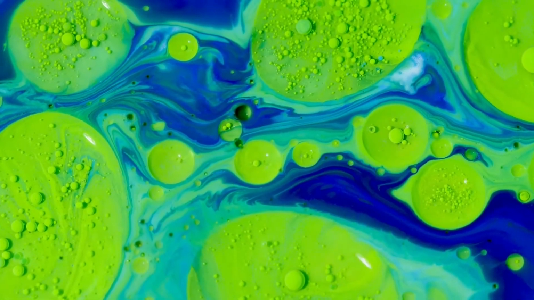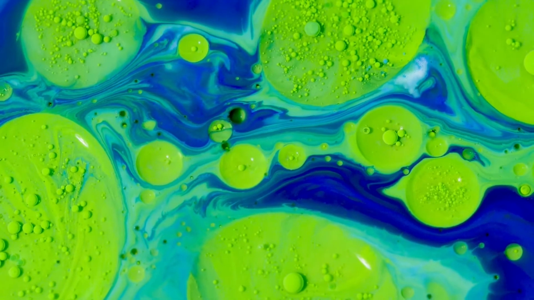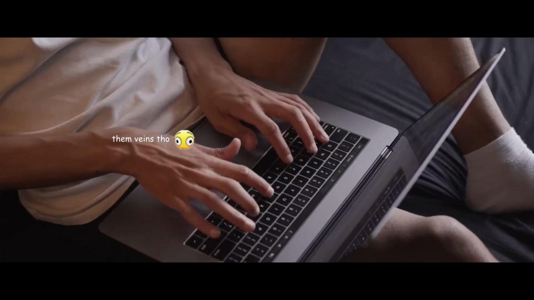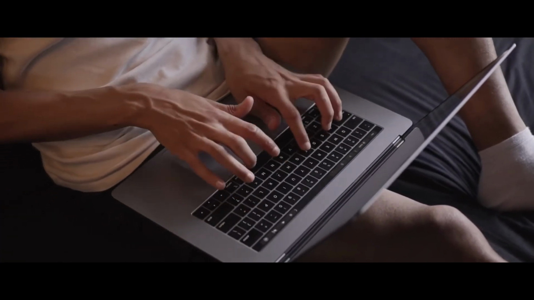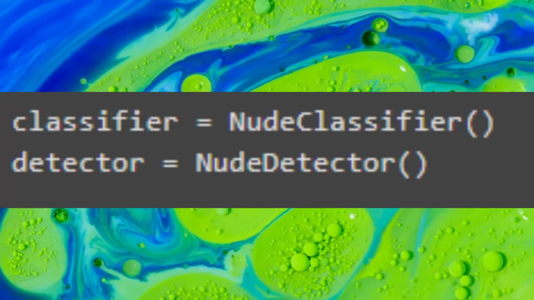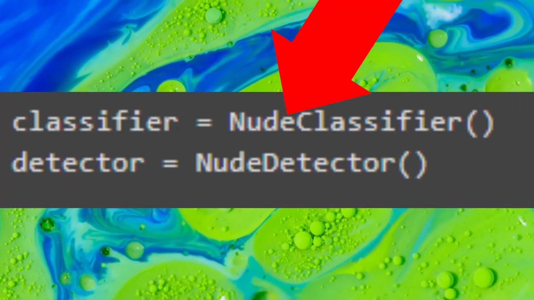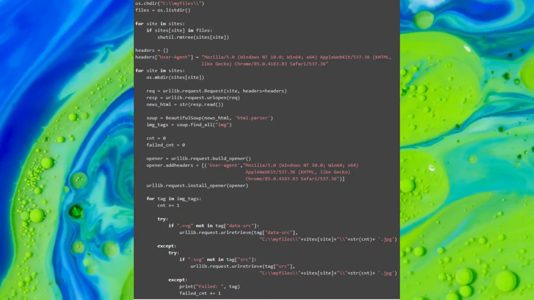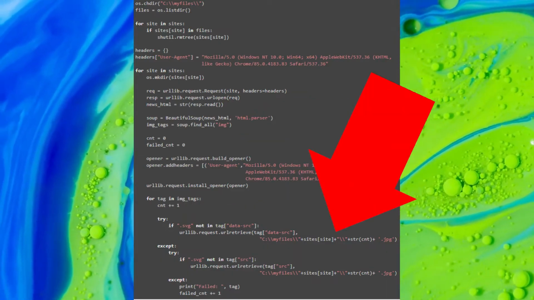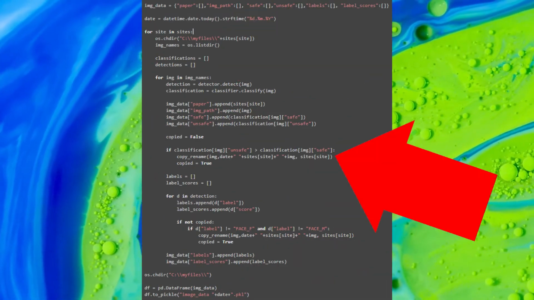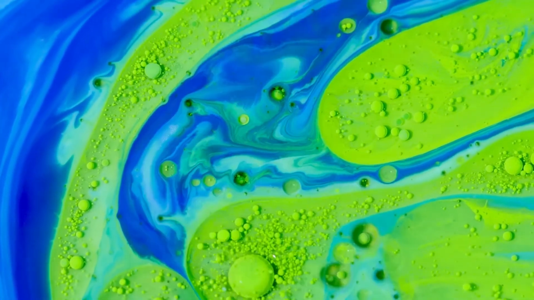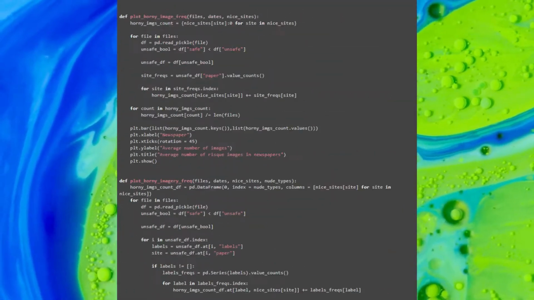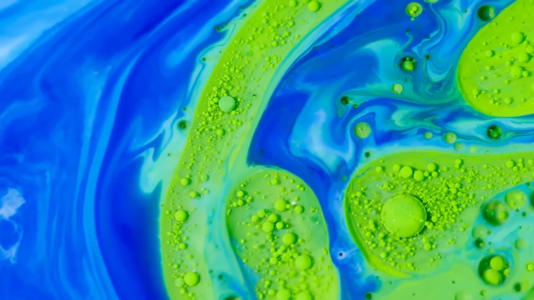In that case, it's probably worth analysing the content of the images on the newspaper sites. So I wrote a new script basically doing the same thing again, except importing more stuff, using an AI to assess how safe the images are and what nudity could be contained in the image. We pull every image from the newspaper sites, save them, then go through each saved image and assess if the image is safe and if it contains any nudity, then plot more graphs with this script. Again, let me know if there are any problems in the code.